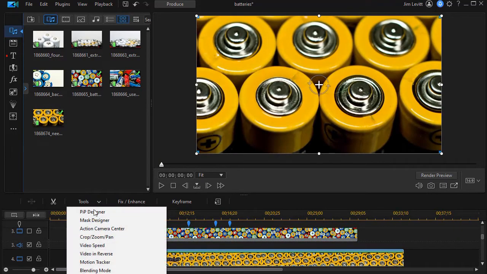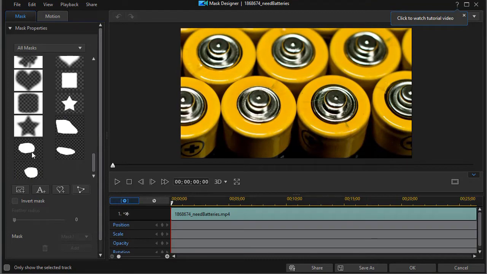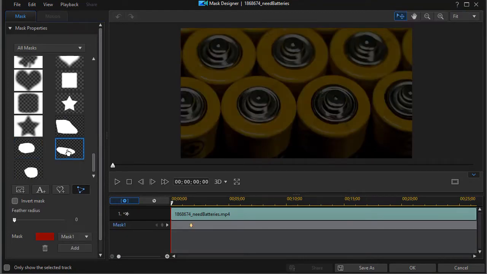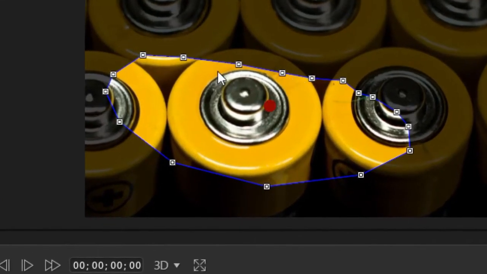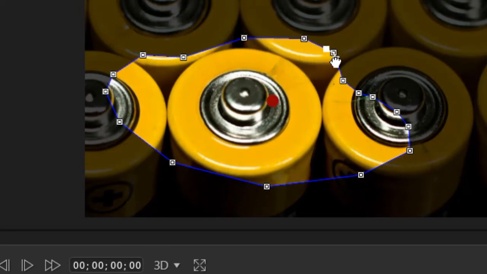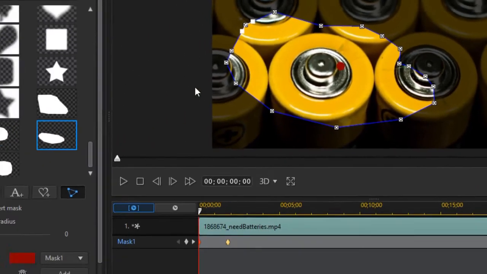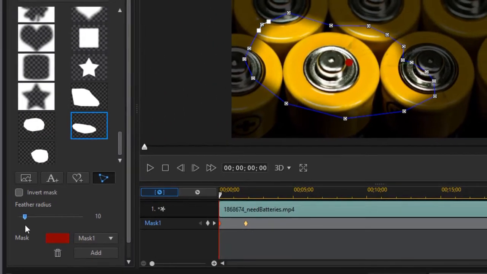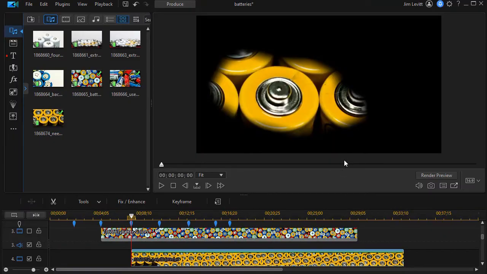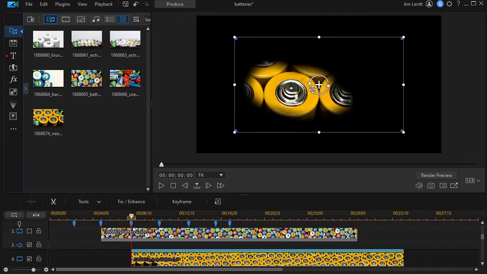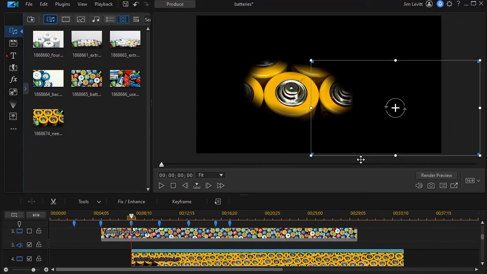And again, we'll click on the Tools menu, return to our Mask Designer. I'm going to take an existing mask, double click on it, and I want you to note, because it's an existing mask, you can still modify it any way you want by moving the little markers on the edge of the line. So you can take an existing one and reshape it any way you desire in order to accomplish your tasks. Then we're going to feather the radius on this one too and click on OK. And let's see, that's probably bigger than what I want in this case, so I'm going to shrink it down. And we'll relocate this maybe to the lower right.